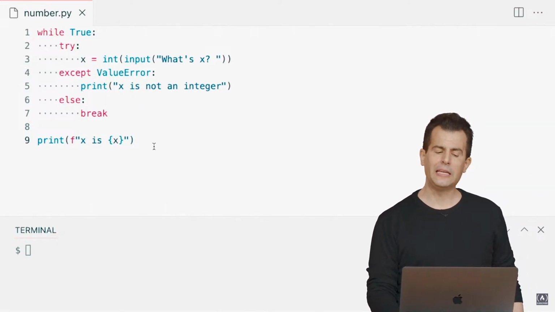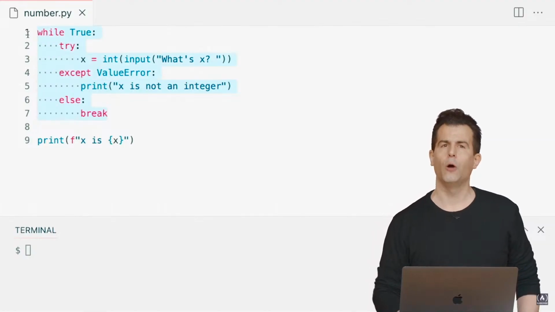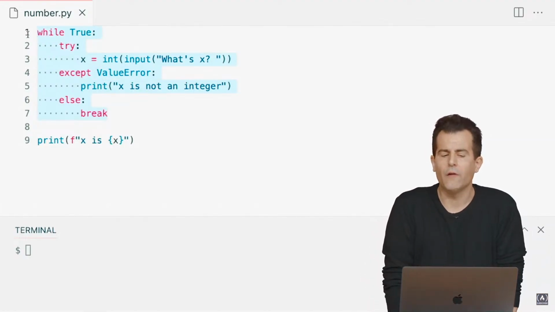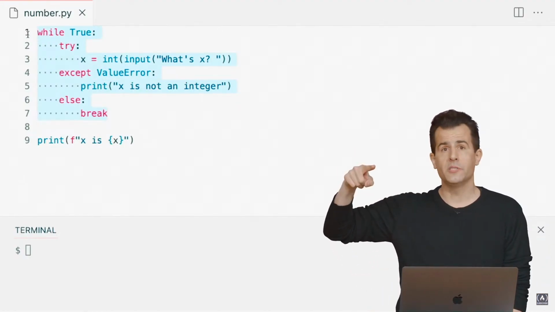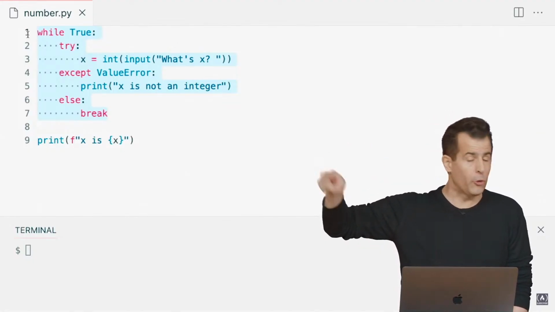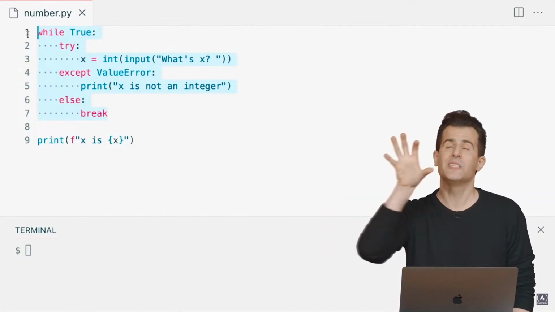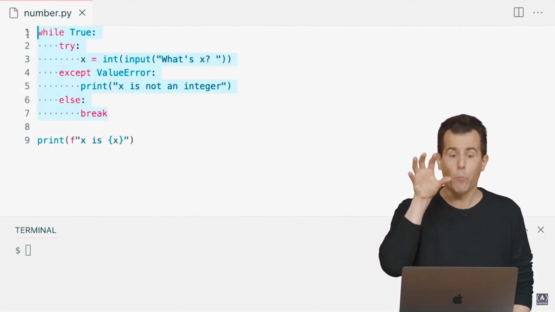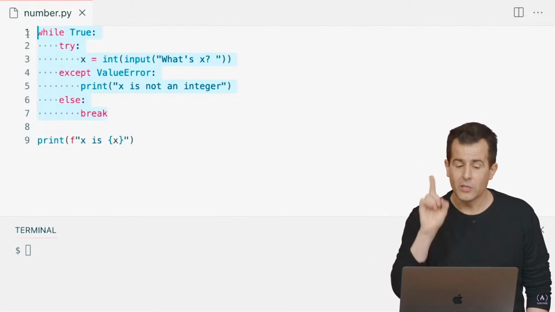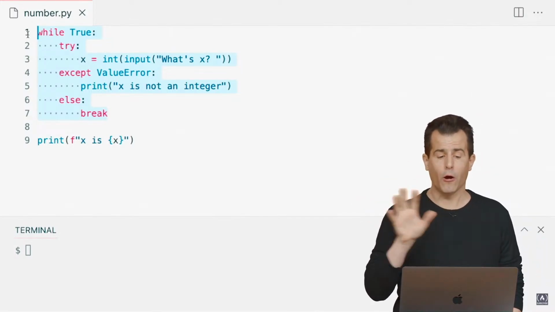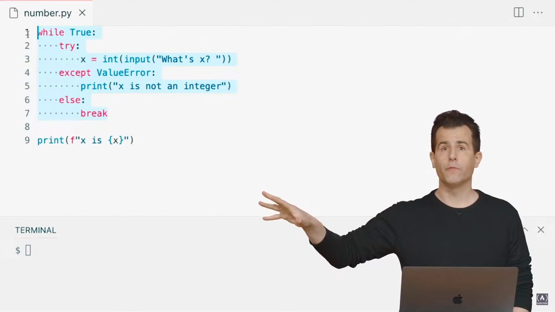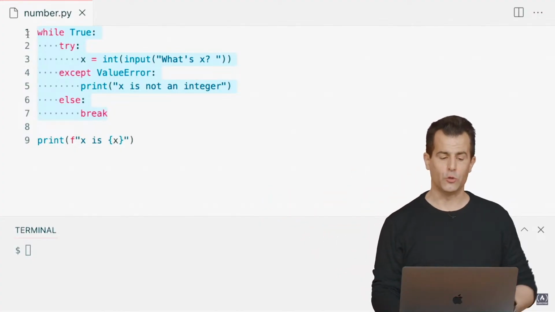So what's going on here? I think this code now, because I've added the loop, is going to have the effect of trying at least once, maybe a second time, maybe a third time, maybe 500 times until the user finally gives me what I want, which is an integer. And once they do, once there's no value error happening, then I break out of the loop, and line 9 executes as I would hope.